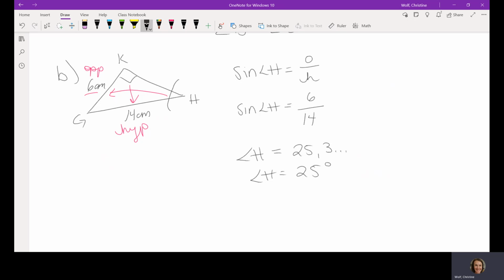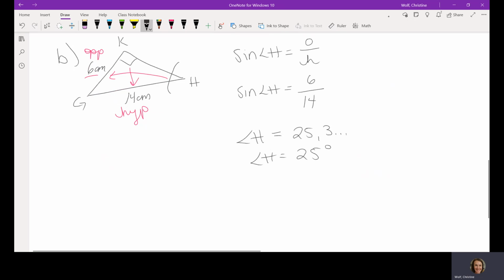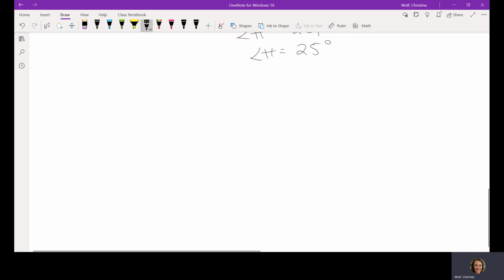How are we feeling with that? It's very similar to tan. The only difference is we just have to figure out, are we going to use sine or cos or tan, depending on what we're given. We only have 2 more examples, and for these ones, we're going to find missing sides.